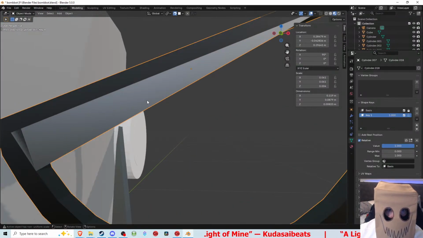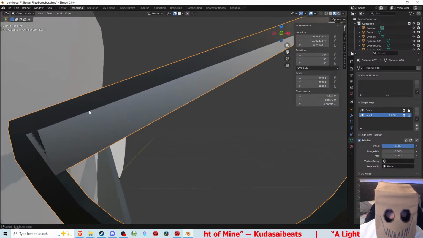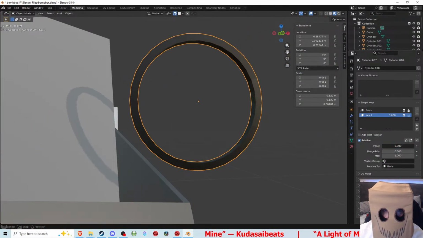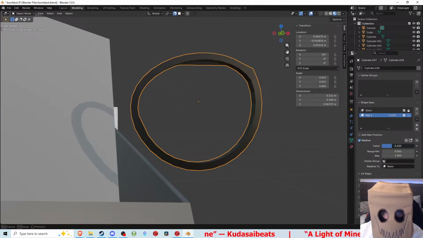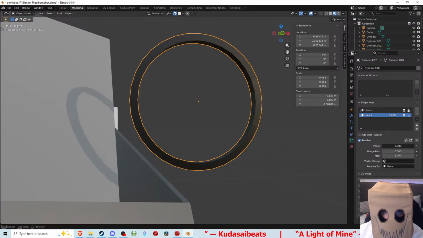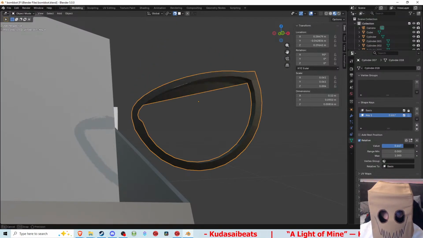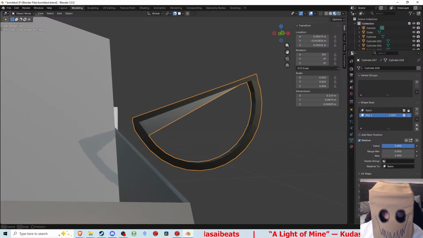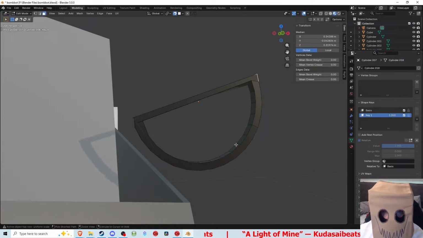What the fuck are you? This is almost perfect if it wasn't for the insane amount of artifacting going on. Okay. Take it from the top.